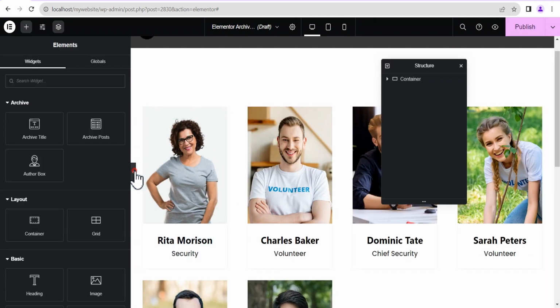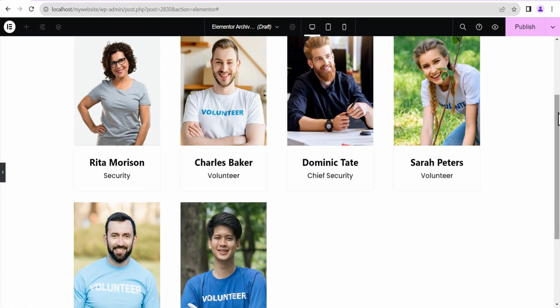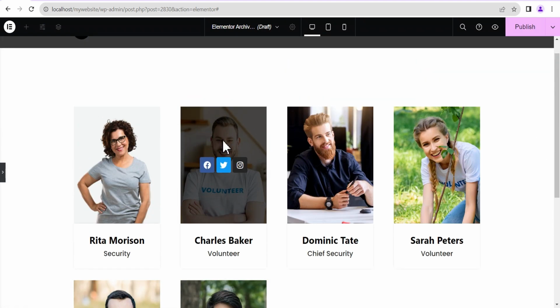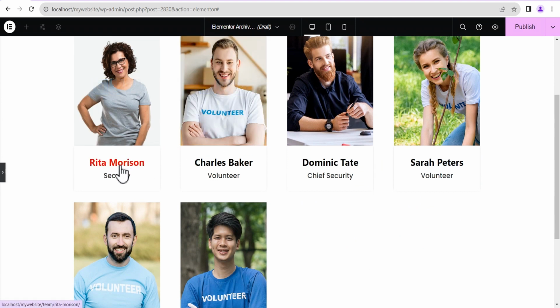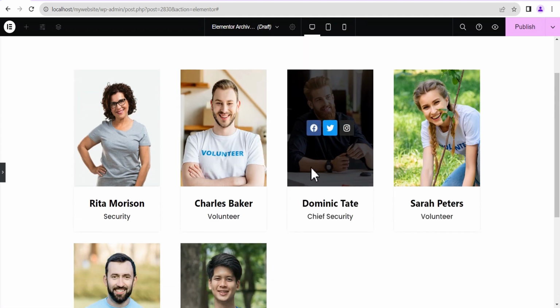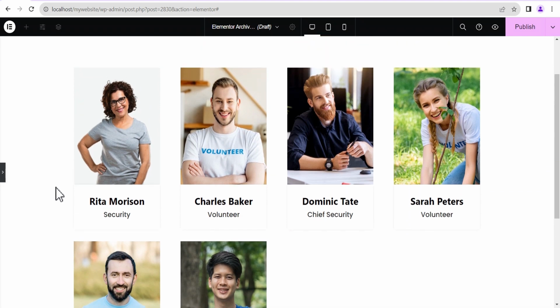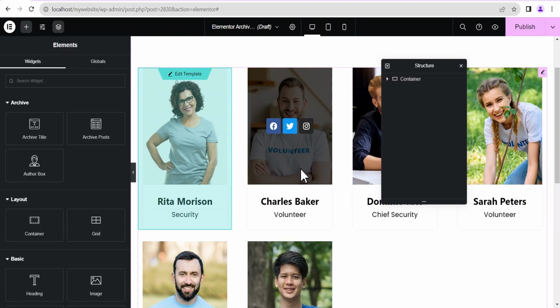And then voila, this is what we'll have. This is what our archive is going to look like for the various themes we've created. So you can see now when you hover, this is what you get, and then you get this as well. So this looks beautiful. All right, so the next thing we're going to do now is publish this archive we've created.